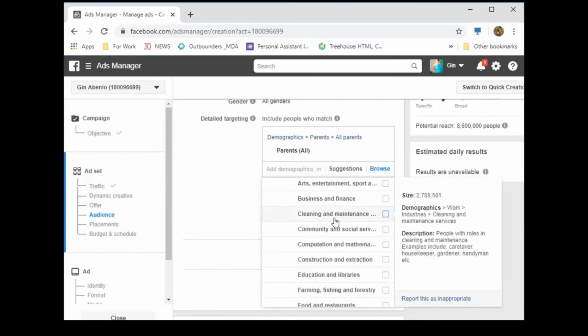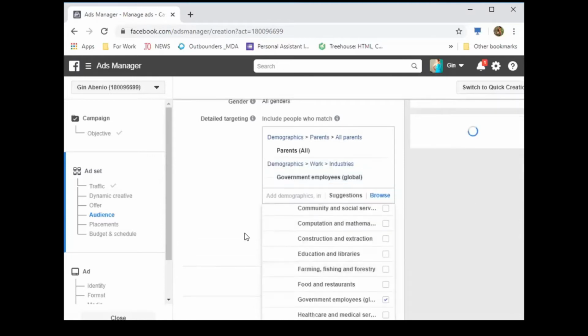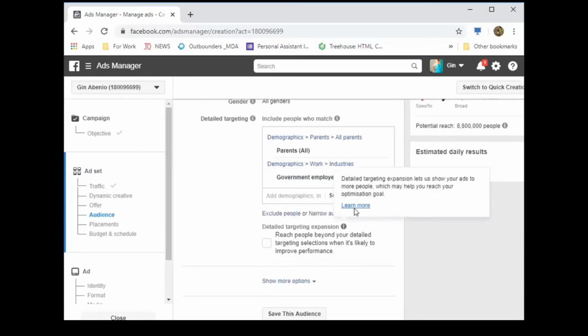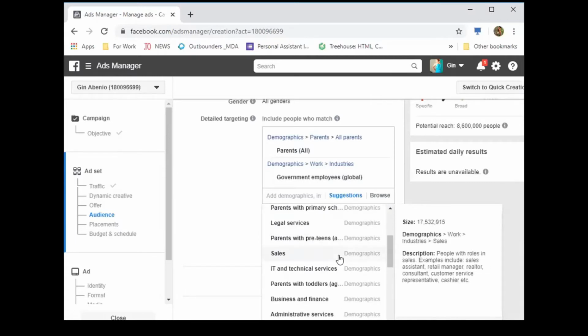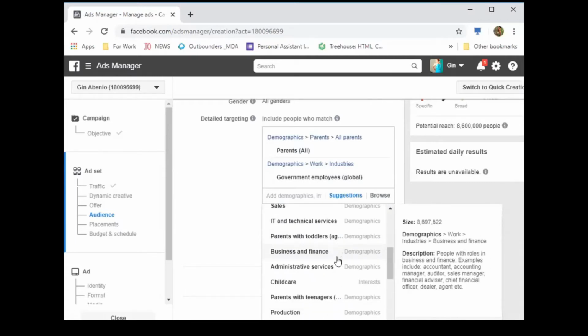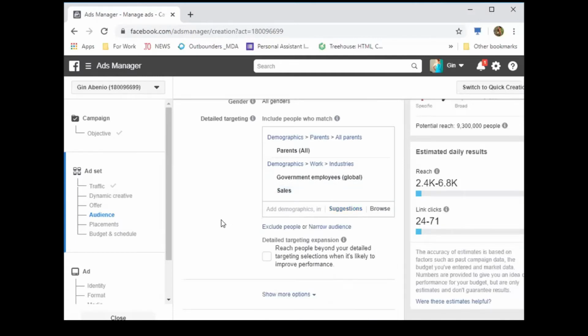Now, community soil cleaning. Let's take a look into this one. Government employees, right? Here it is. So I now have government employees. I now have parents. So let's pick one more. Right. I'm not going to be excluding anybody for the moment. For suggestions, let's take a look into suggestions. Sales. Well, I'd like to pick on the salespersons because they usually are very active in my area. So basically, for the targeting, just have to pick 3 top most. You don't need to go overboard about this one.